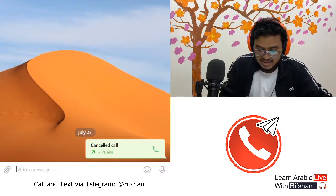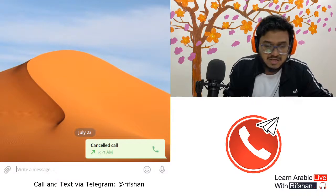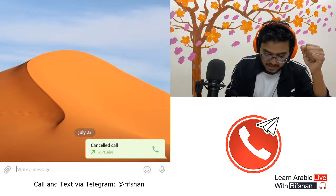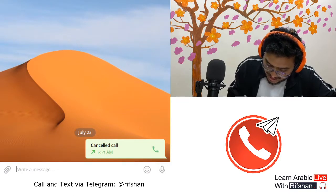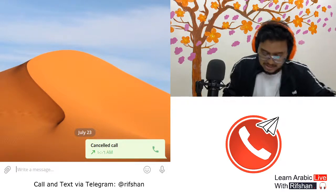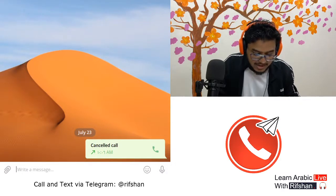So you can see these are the same shapes. For dal and dhal, it's the same shape, just the difference with the dot, and you put the fatha above the dot. Okay, here in zai the same. Okay, so just let me quickly write it once more so you can follow along. A, da, ra, za. So there is a difference when you pronounce these two letters, dal and dhal.